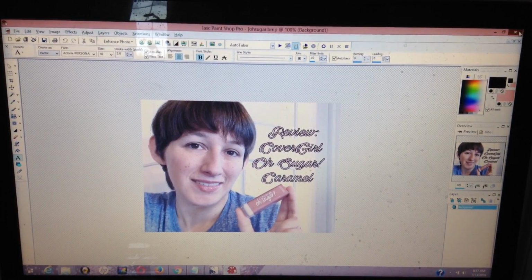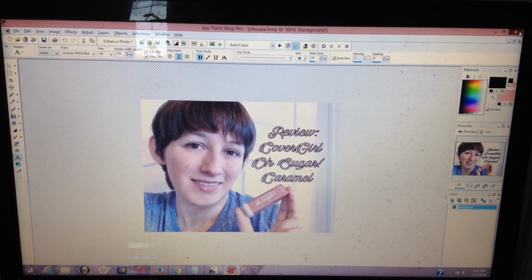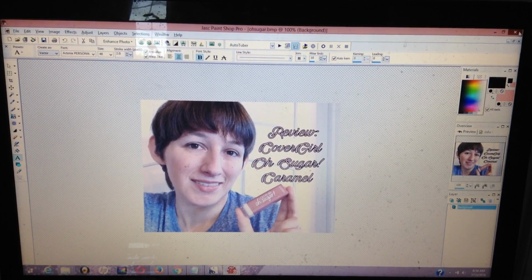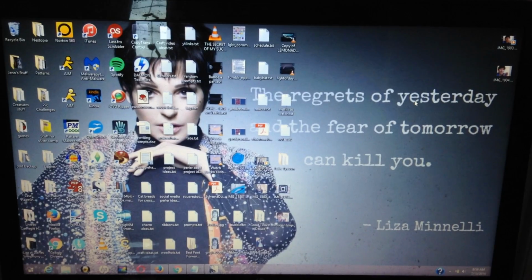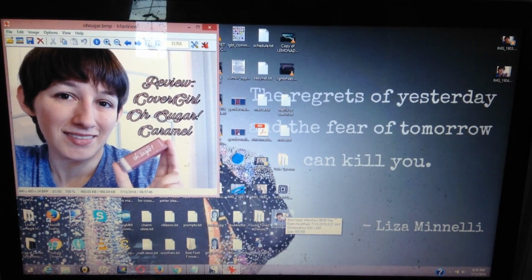Now, the program I have as default for opening pictures is a program called IrfanView, IRFAN View, which is another free program. It's tiny. I have been using that since the 90s, and it is not changed, and it still works fabulously. I swear by it. It is what I have always used, and what I will continue to use as long as it stays available. So, okay. So you open this up, and it's just a picture.